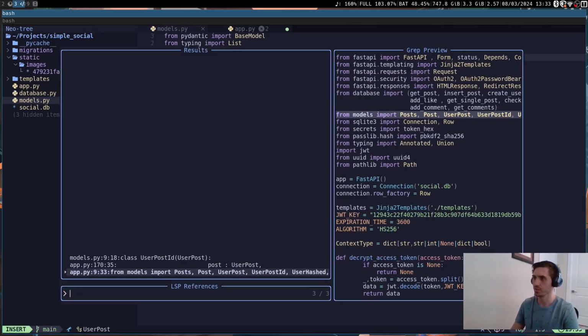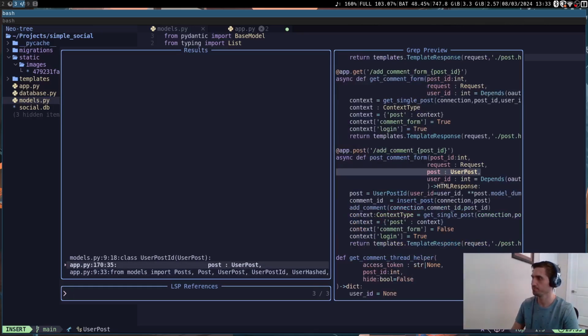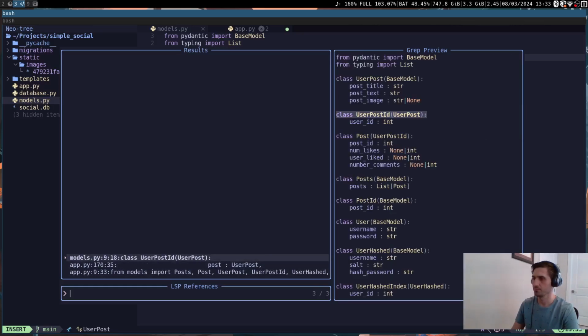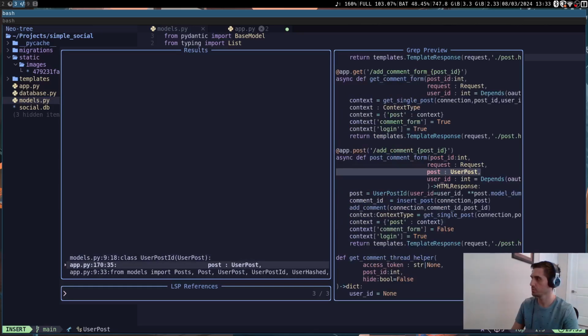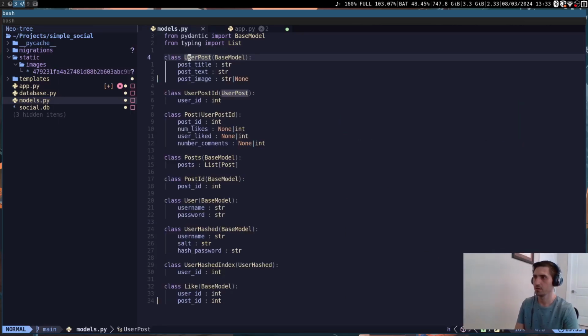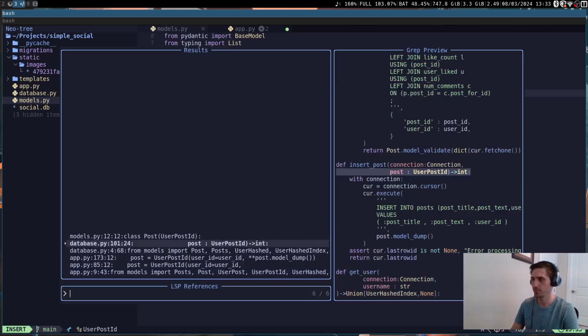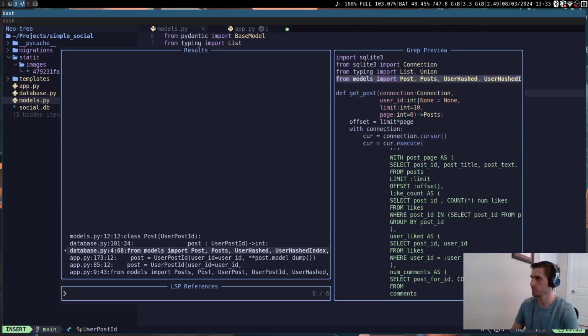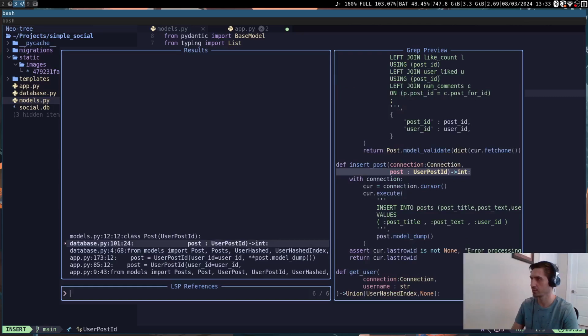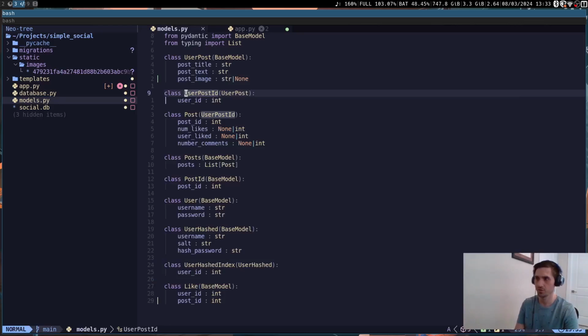So let's see, he's updated in the models. Let's see, user post ID. Okay, so maybe the user post ID is what we're looking for. Go to definition for this guy here. Go to references. So we have two database references, one on the insert post and one on the get post. Insert post, that's the first one we'll need to update. And then let's check on this one here.